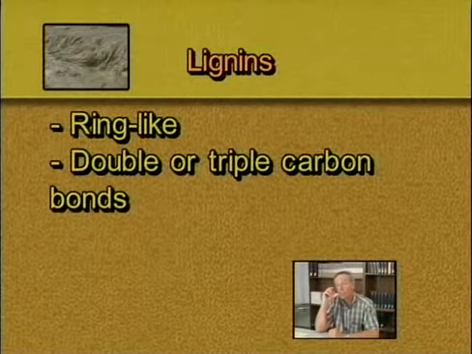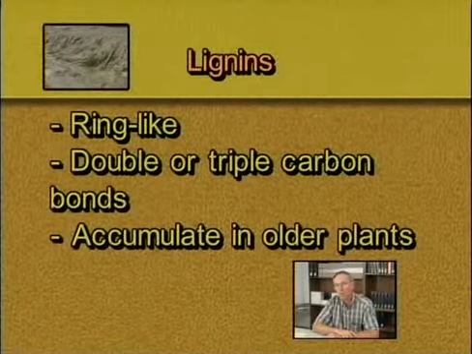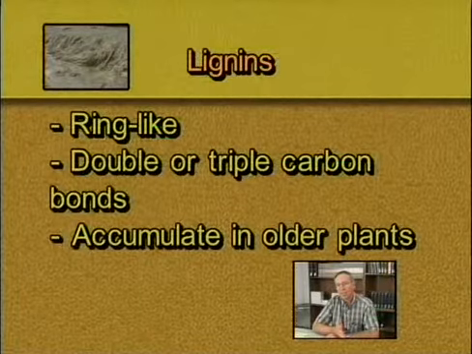Lignins have a tendency to accumulate in plants as plants get older. This partially explains why young or fresh plant material, when incorporated into the soil, will decompose at a much more rapid rate than do older, more mature types of plant materials, such as grain stubble or residue from a grain crop.